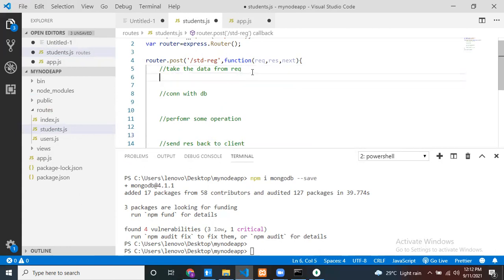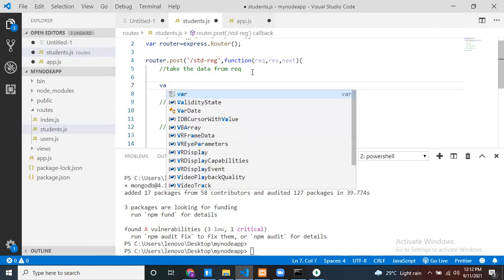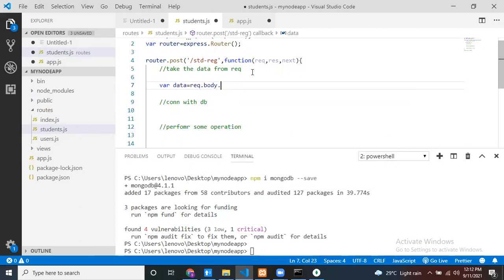So can we take the data first? How can we take the data? I already told you, if you want to insert data inside the collection, in which format are you going to insert it? In the object format. So can we ask my client to send the data in the object format only? In the format you are expecting, my client is going to send the data to my server. So I'm expecting the data in the request body. The data should be in object format. Which key? Data is the key. So this data I want to insert inside my student collection.